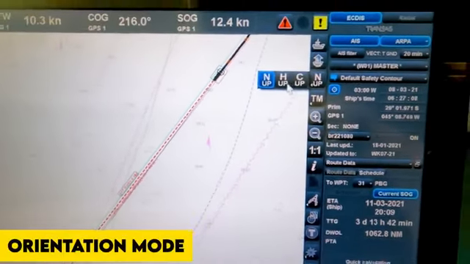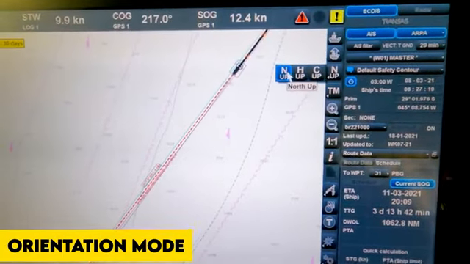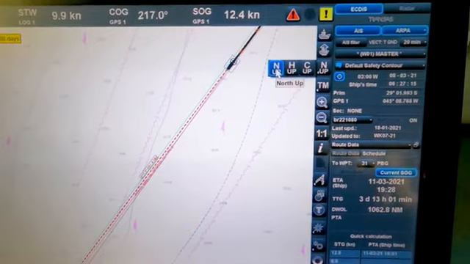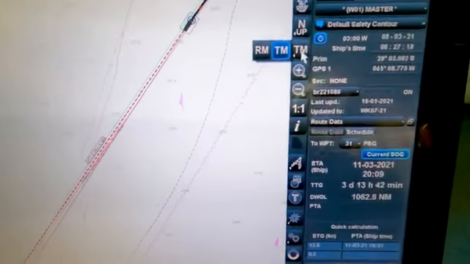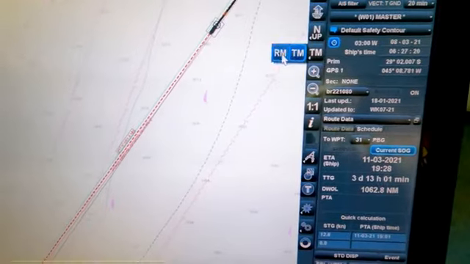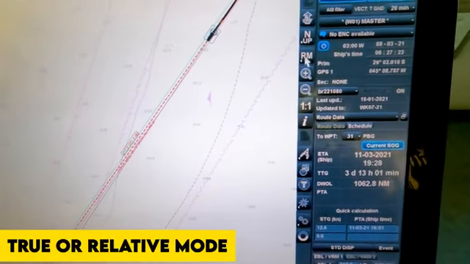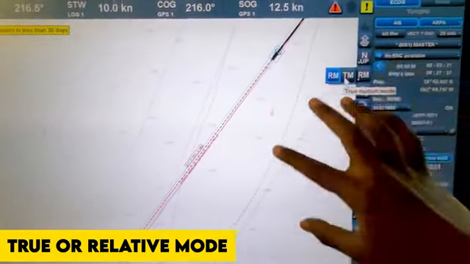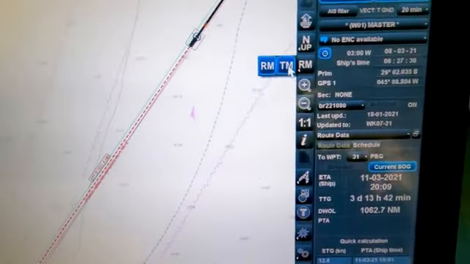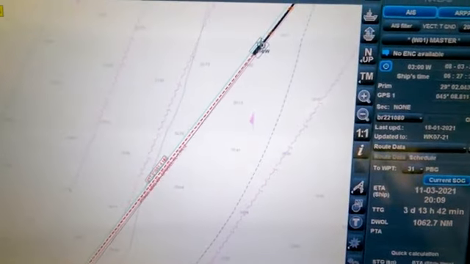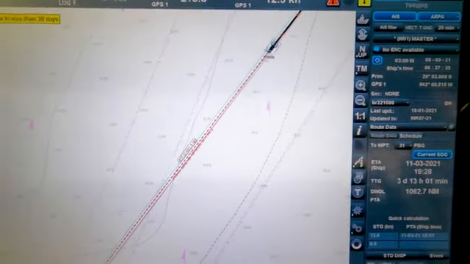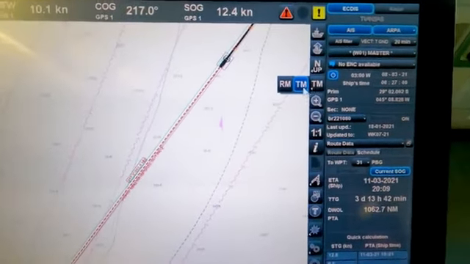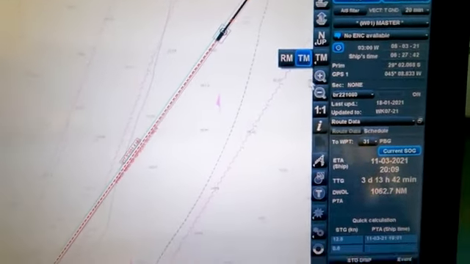This one, north up, course up, is very simple. It's the same as in your radar, north up mode, head up mode, or course up mode. Normally every time we keep it on north up mode at least. Then this is T and M. This is true motion or relative motion. So in relative motion, your ship will remain over here and everything on the chart will keep on moving. And in true motion, your ship will continuously move, and you just have to scroll on the chart. You just have to come down automatically. So normally we keep it on true motion only.